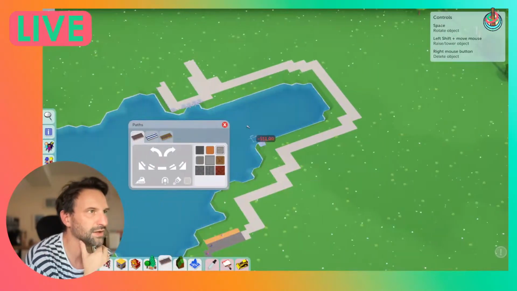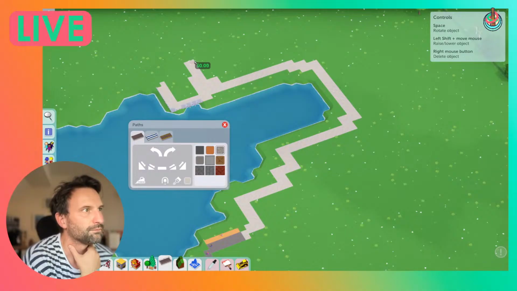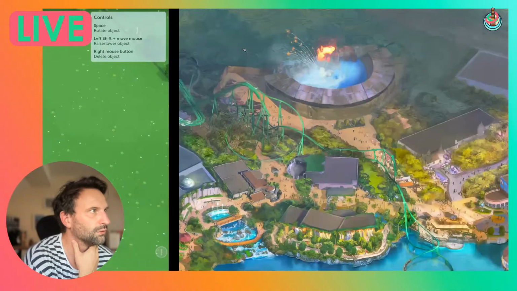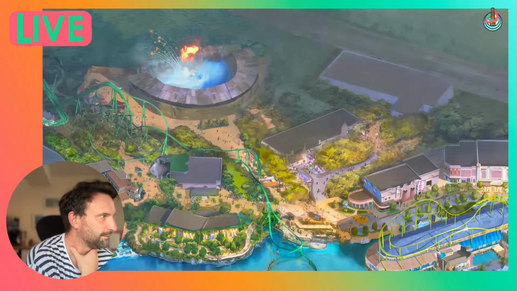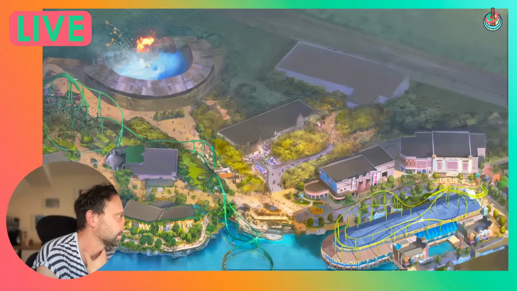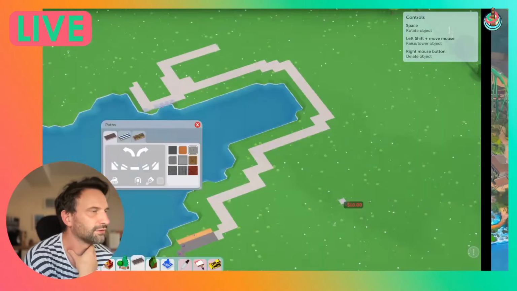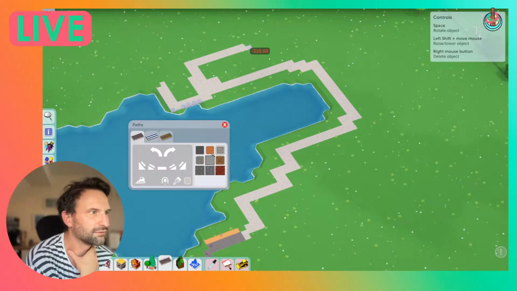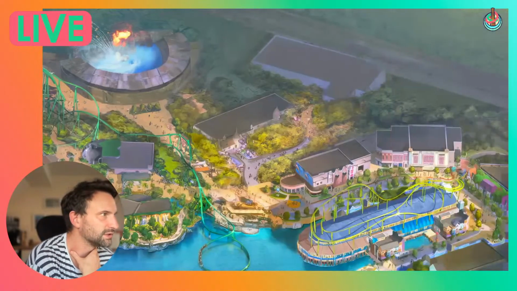Now, go along here. Now we look like we're about two thirds of the way. Yep, that's about right. Now we can transition that into a dirt path.